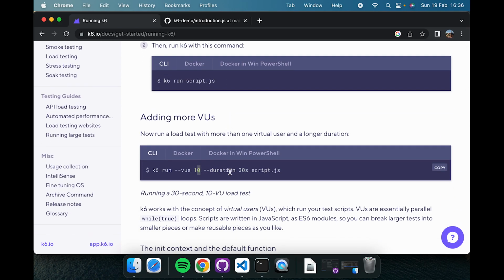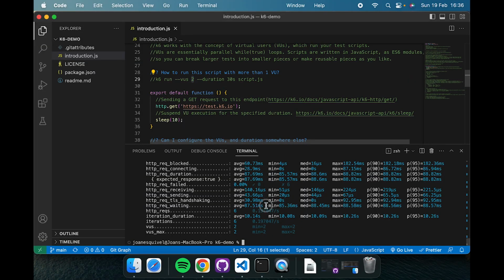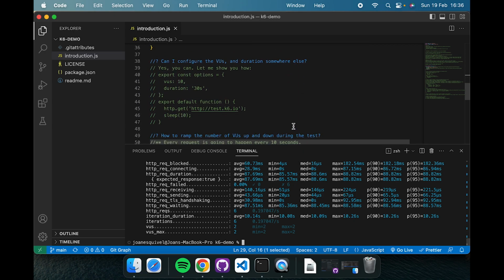You can see that they are using 10, and duration of 30 seconds, in my perspective, was kind of hard to understand it. So I just wanted to give you this video to have another kind of guidance about this. But now we're gonna see how to configure more virtual users and durations, but configuring a constant options, okay? So let's do it. Let's see how it works.